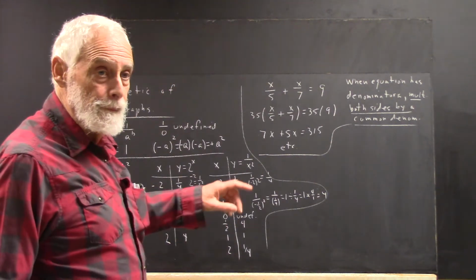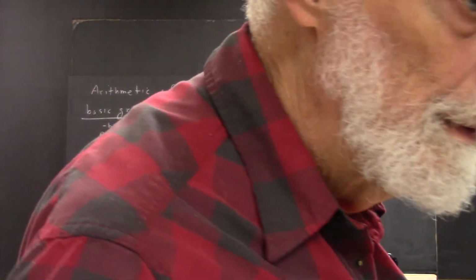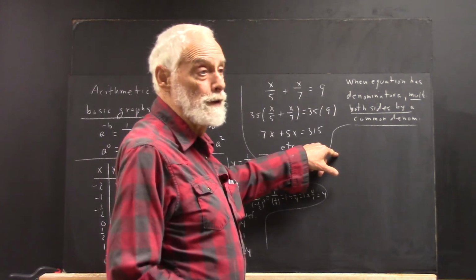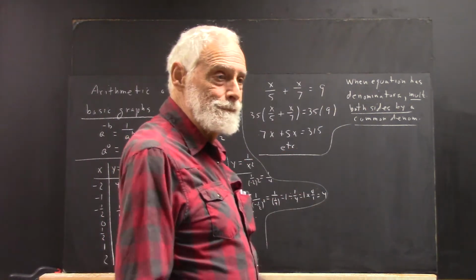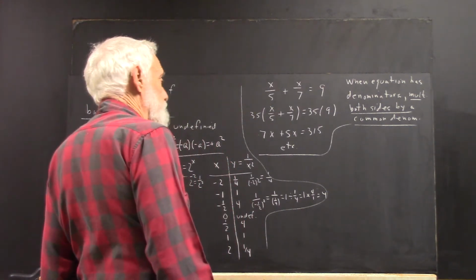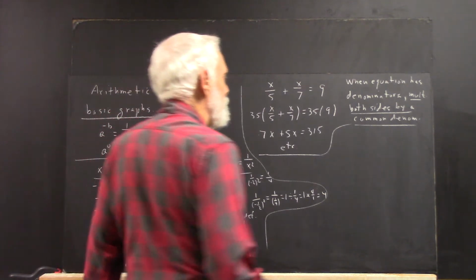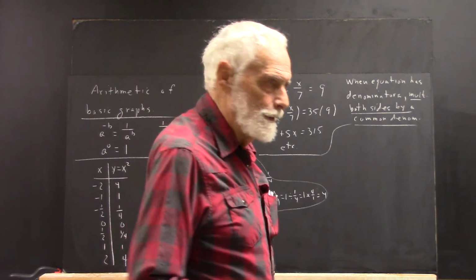So it's solved? Sorry? It's not solved, is it? No, we're good. You're going to add these, you get 12x equals 315. You're going to divide both sides by 12. You're going to get 315 over 12. Okay? And it comes out to what? 75 over 4. 18 and 3/4, if I did that right.